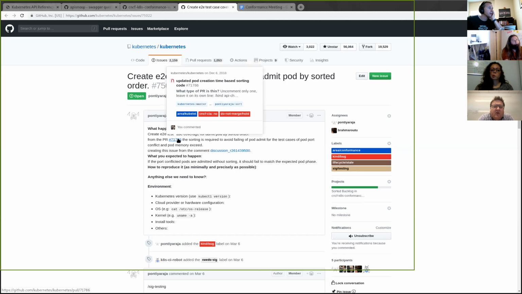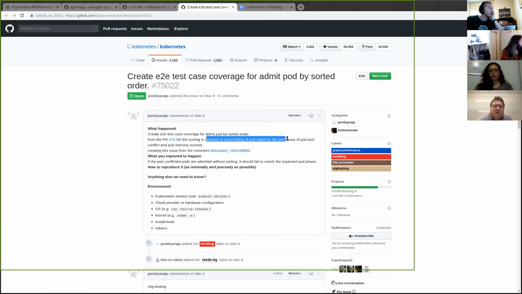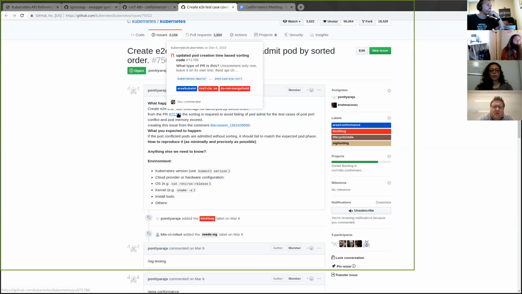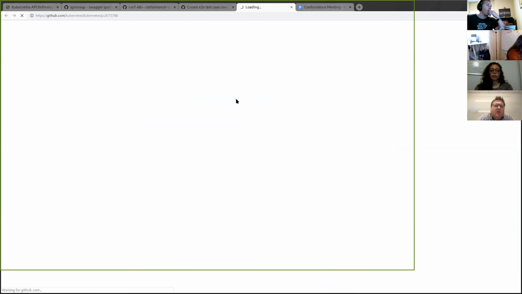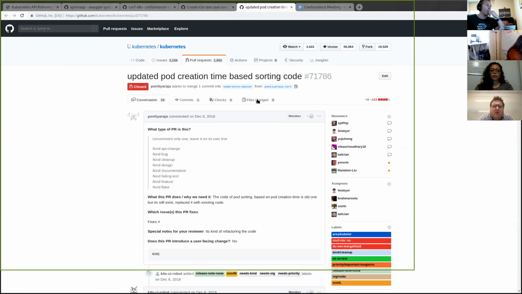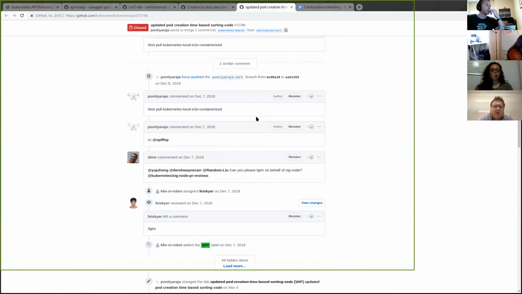Pod port conflict. Well, this seems like just a pod field check, right? Let me take a look here real quick. It was closed. Why was it closed?